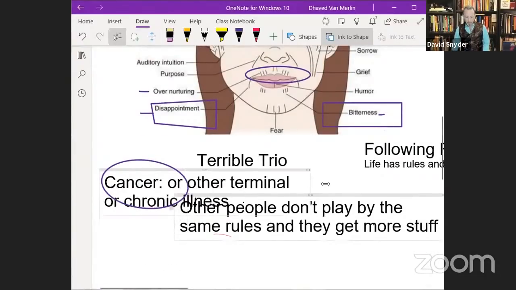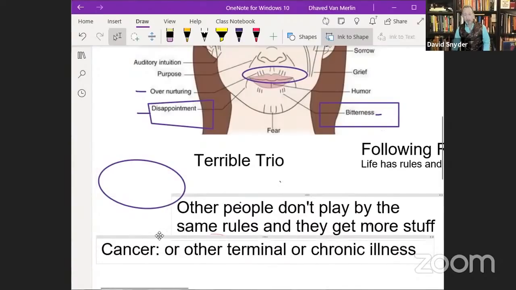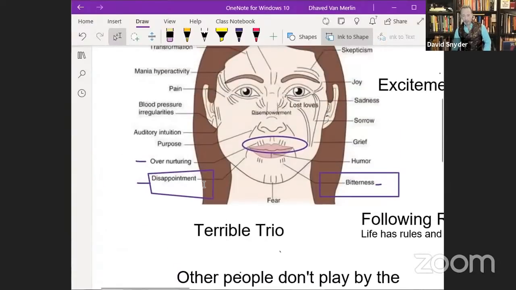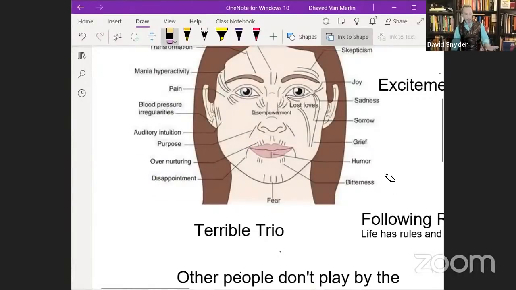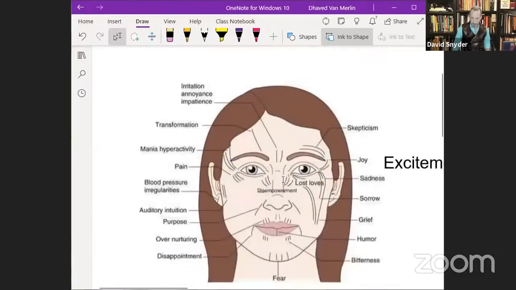So once again, I'm not saying if you have these lines, you are going to get cancer, but chances are, if you have some form of chronic illness, look to see if any of these lines are present. You may be surprised. Now, there are other indicators of chronic illness that go beyond this, but this is the one that I see play out a lot clinically when I help people release it. I've made a career of helping people get rid of terminal and chronic illness, so I think this is important for us. And a lot of you are saying that one of the reasons you want to learn this is because you want to understand yourself better, when you look at yourself in the morning.